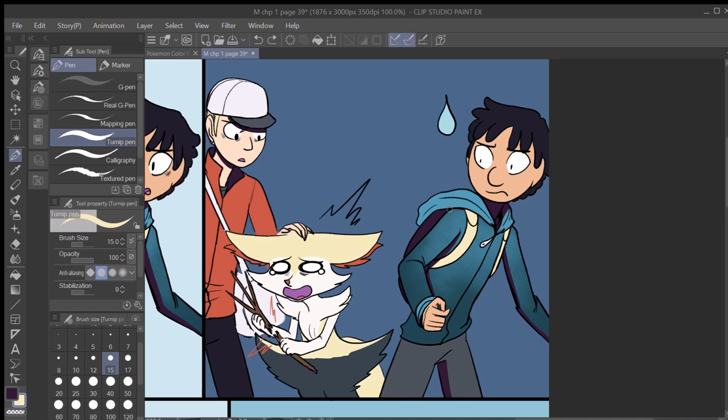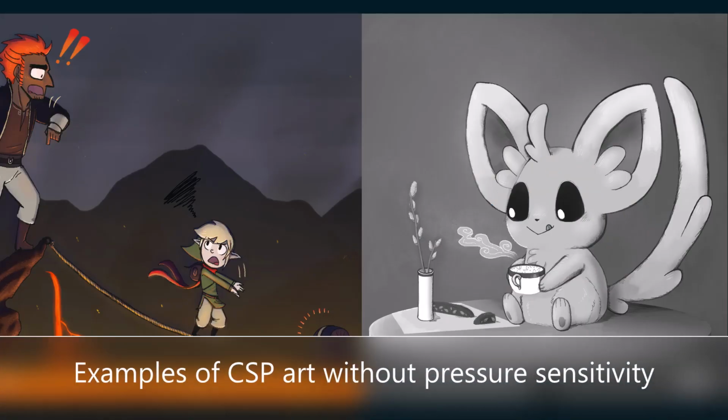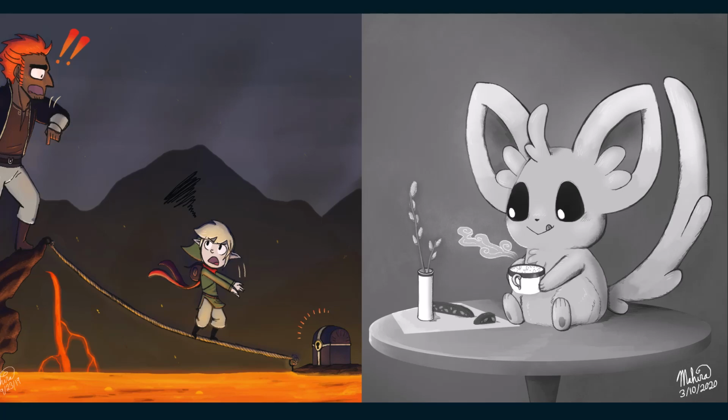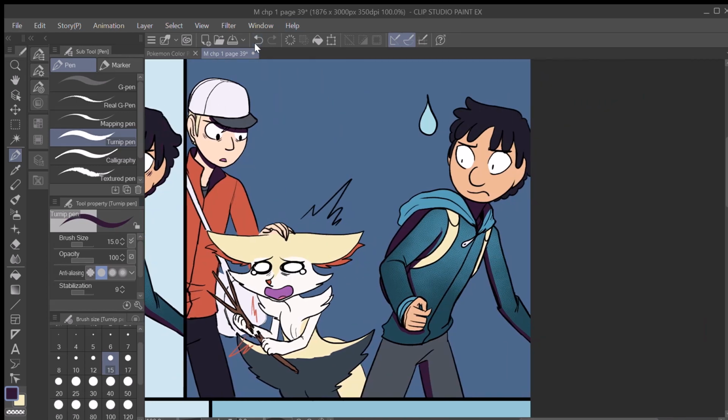So I don't think that having a tablet with pressure sensitivity is 100% required. I think that having the full dense lines all the time can actually work really well for some styles. But for me, I wanted to try something different and be able to vary it up. So in 2020, I got a Wacom Cintiq basically through a loan, because those babies be pricey.